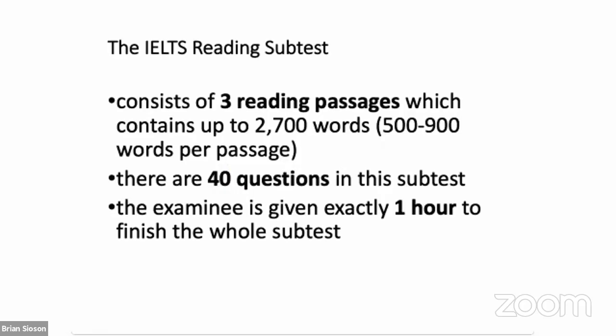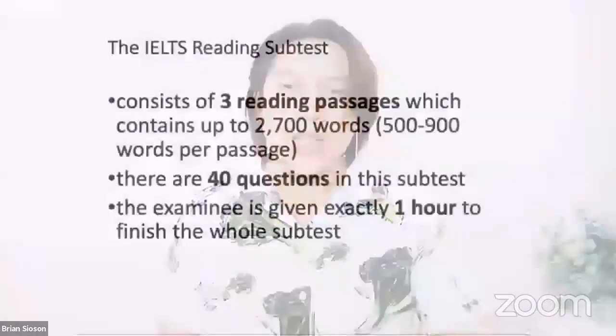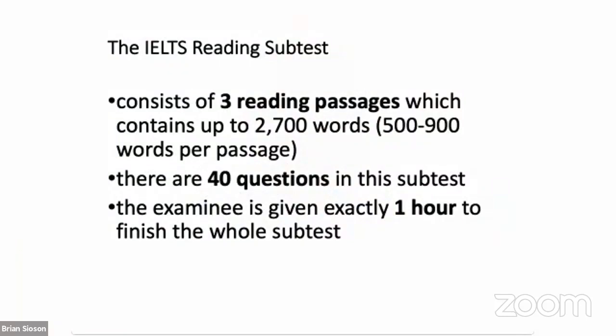Let's talk about IELTS reading. This is a glimpse of what you're going to encounter in your actual reading test for IELTS. IELTS reading is composed of 3 different reading passages when you're taking the academic module. But let me clarify, for those people who are taking the general training module, you have 5 to 6 passages to read. The total number of words you will be reading would be roughly 2,700 words to 3,000 words, give or take, depending on the difficulty of your examination. And each of the passages will be around 500 to 900 words in length.